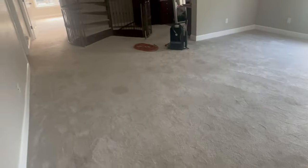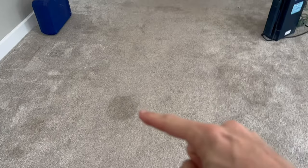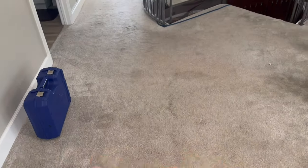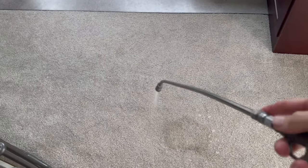No, it's fine. So we're gonna treat all these urine spots here, let them soak with our Sager's product, and then get to work. A couple more urine spots going down the hall here, and a couple over here. So this dog really did a number on them when they were gone, so we'll see if we can get all of these gone. What I like to do here is kind of do a little bit of a perimeter around the spot, and then in the middle, we give her a nice soaking. Kind of get it right into the pad there. And as you can see, actually, good example, that already just disappeared right away after doing this.